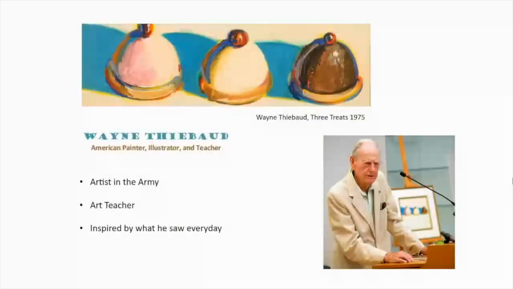Our next artist is Wayne Tebow. On page 14, it outlines some information about the artist. He was a painter, illustrator, and art teacher. He's probably best known for his paintings of cakes, desserts, and other sweets. You can see in the middle of the page there is a talk about it section where students will talk about the art, and the art vocabulary that is covered is overlapping, eye level, point of view, and texture.